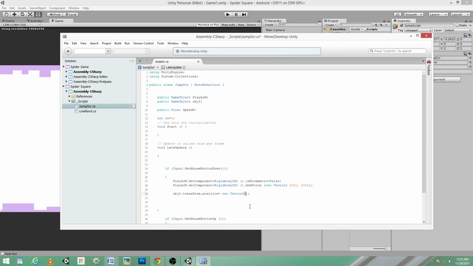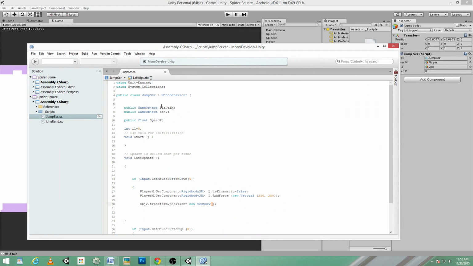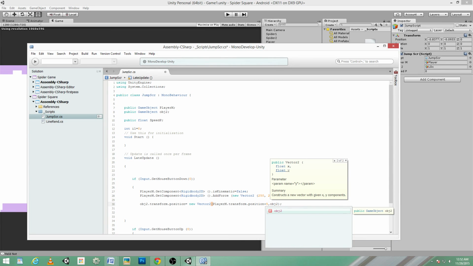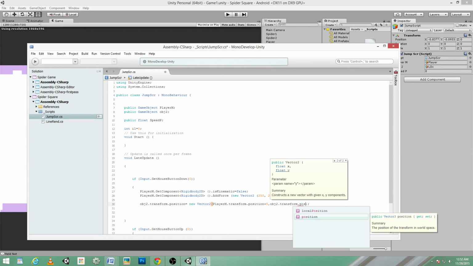This script is attached to the jump script, an empty game object, and this is player 1. So we'll write player.transform.position plus 5, comma, and obj2, as it is, whatever the y is following, we'll put it as it is, obj2.transform.position.